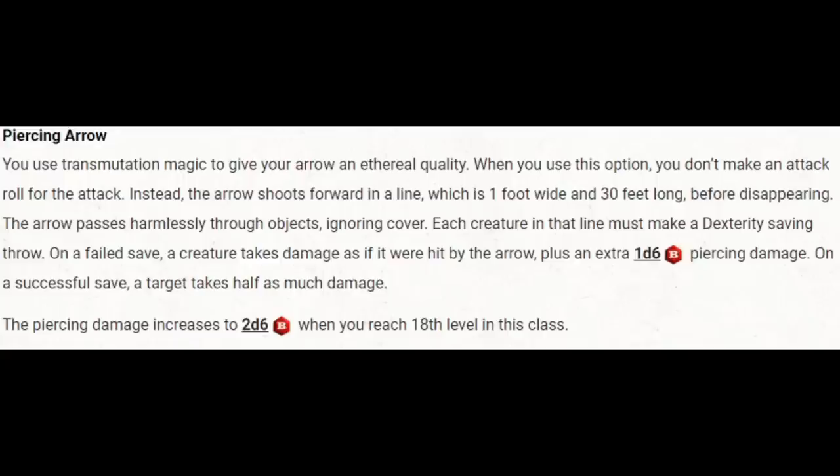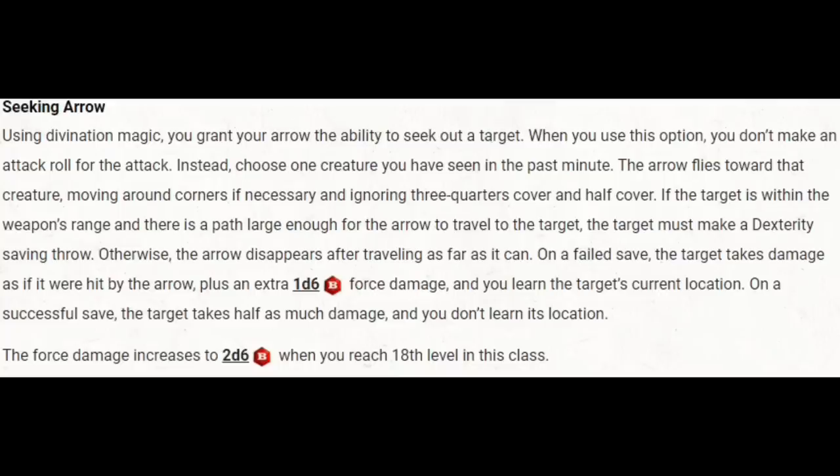Part of the reason I don't think it's a big advantage is it means you're not going to get Sharpshooter damage. So if you're in a hallway and you absolutely need to do at least some damage to all the creatures in the hallway, then Piercing Arrow would do the trick, but I just don't think it's good enough. I wouldn't recommend this for the standard Arcane Archer, and I think it's one of the weaker options. Then we get to Seeking Arrow.